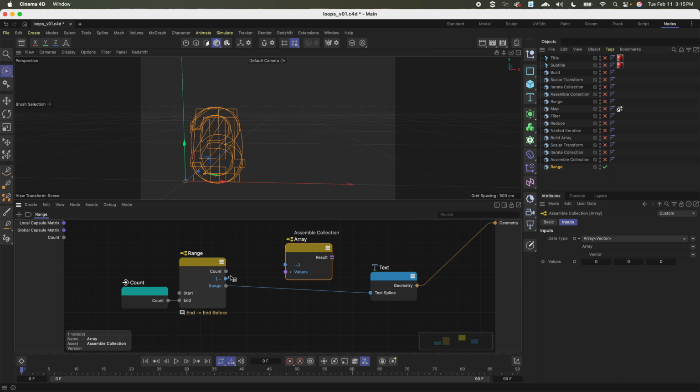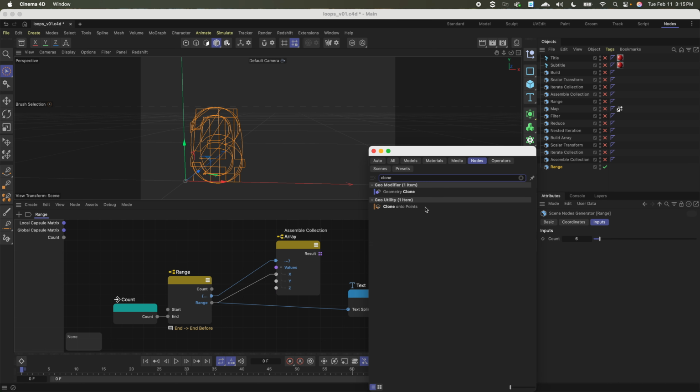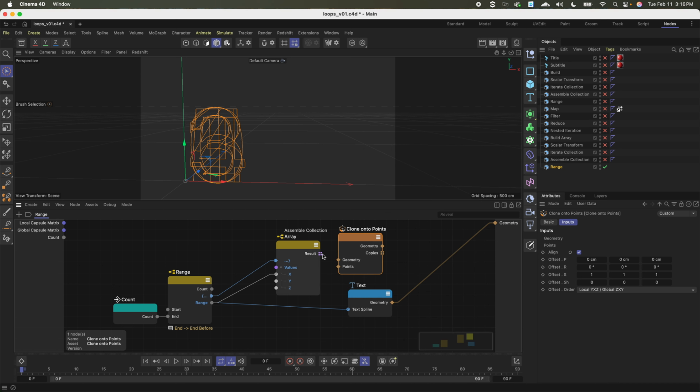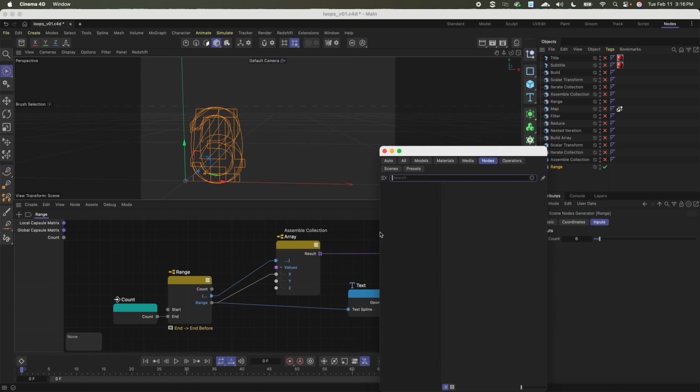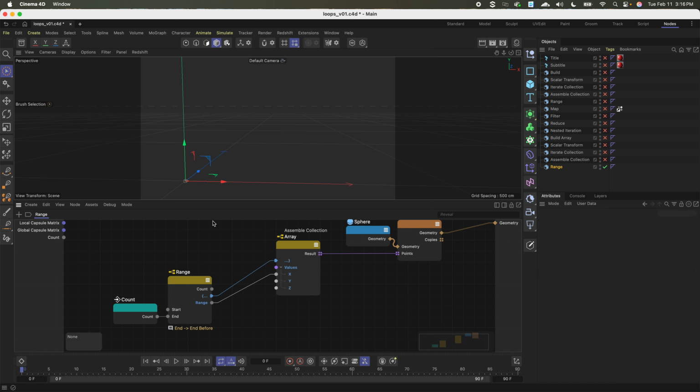I want to connect my open to my closed scope here, and I'll pipe this in for my x value, so the x position is now equal to the x value here. I'm going to do a clone onto points. Here are my points, and let's clone some spheres that are, I don't know, 0.5 units in size onto this, and then let's take a look.